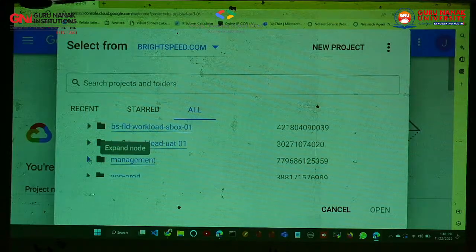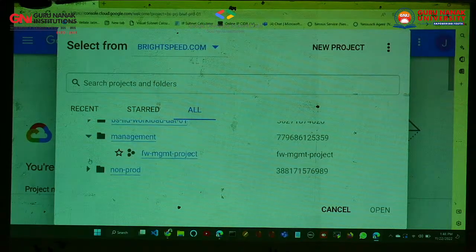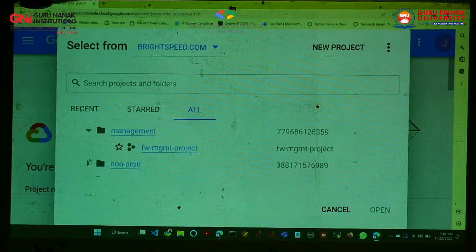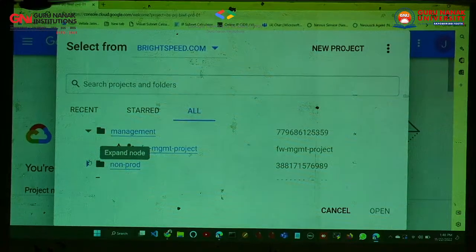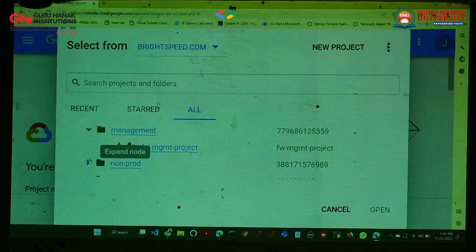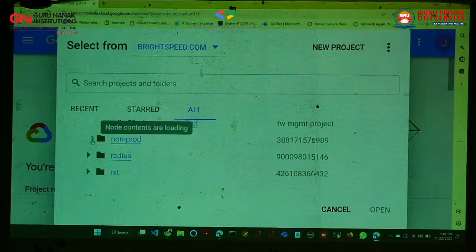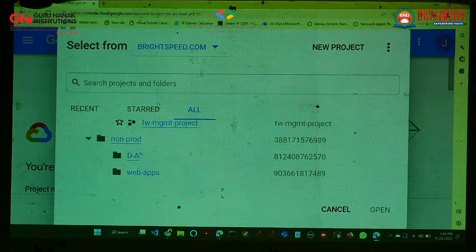And here is the management. You could have heard about DevOps, right? Everything we do in DevOps, we keep in the management project only. So these are the terminologies which we use normally in our daily life in software. Inside management, we will use everything which is related to DevOps. For example, I will develop a Terraform script, which is used to deploy the infrastructure over the GCP. So everything related to Terraform will be kept inside this project only. This is non-prod, just for time pass it will be there, we won't use it.